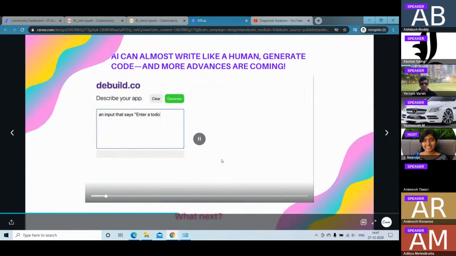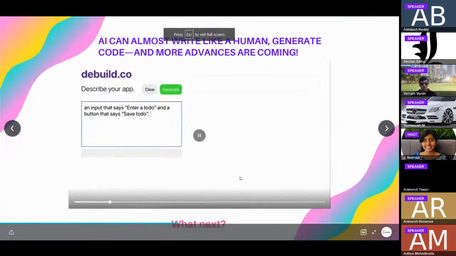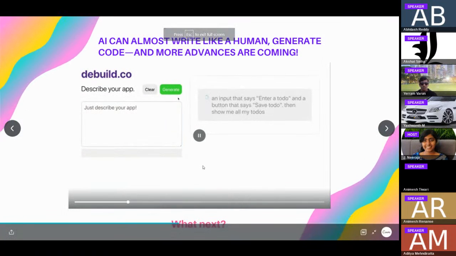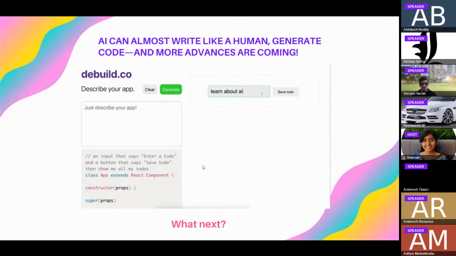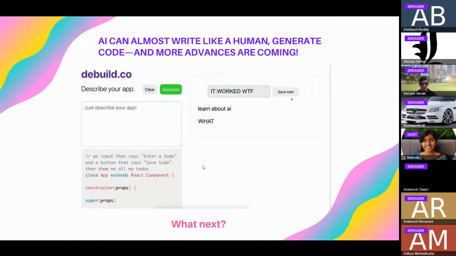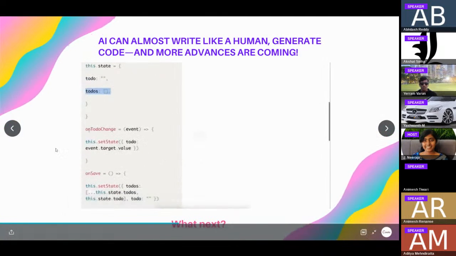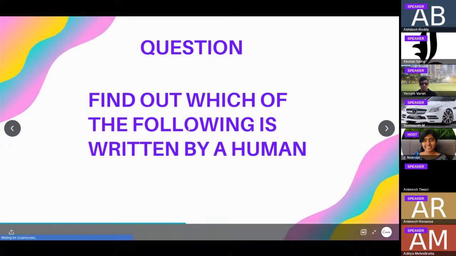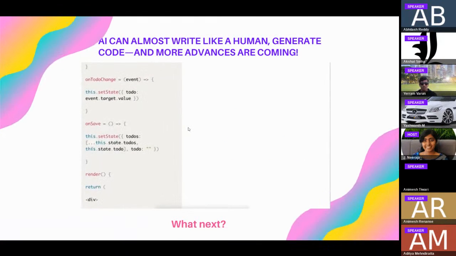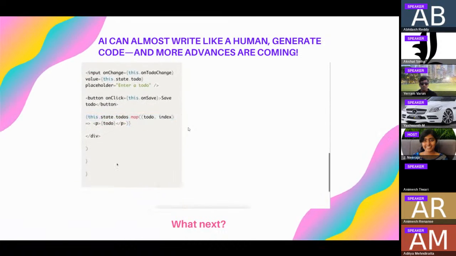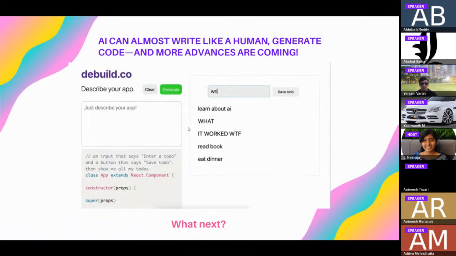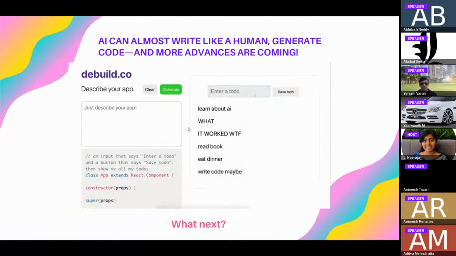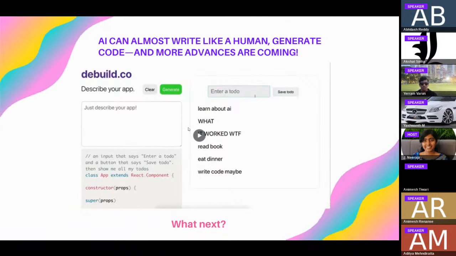Okay. So moving on. This one is honestly mind blowing for me because you are teaching AI to write just like a human. You can write books, novels, stories, even code. A lot of us are spending time learning how to code, but it might be the case that in future AI does all the coding. You just have to give instructions to AI like what to do and how to do it. This one is also very cool because it takes a lot of effort for the human mind to learn how to code, and if we can teach an AI to do the same, it would be a groundbreaking invention for us. Can we move on to the next slide, please?